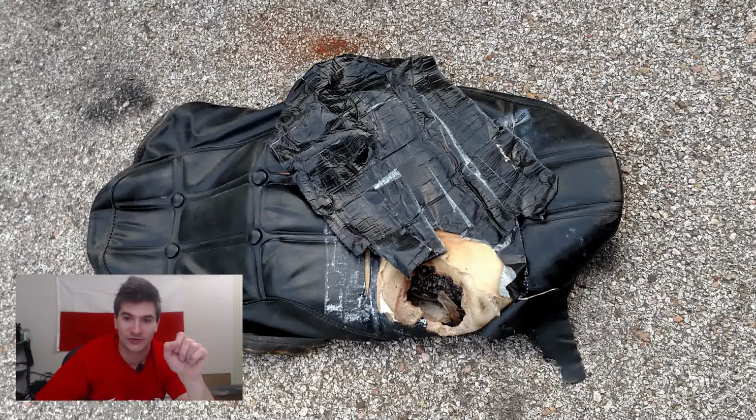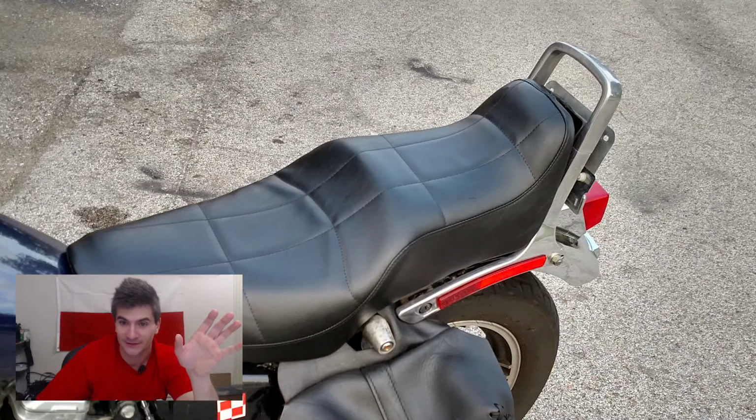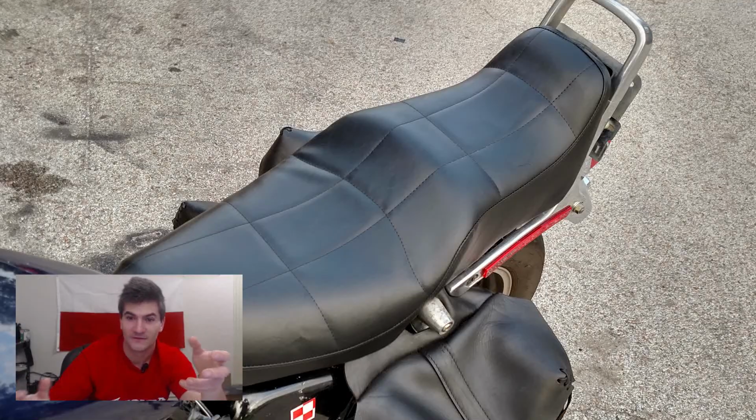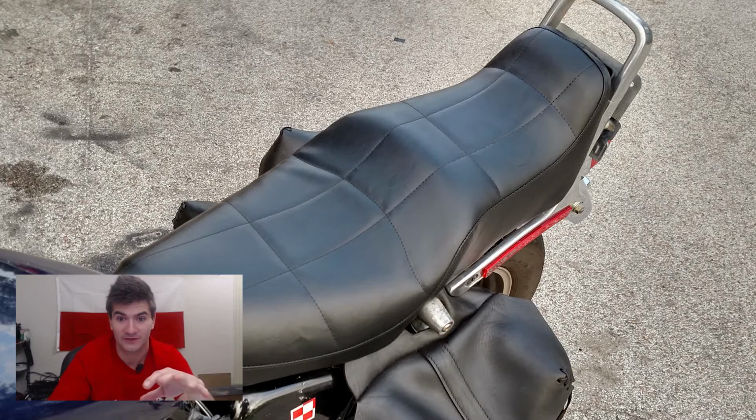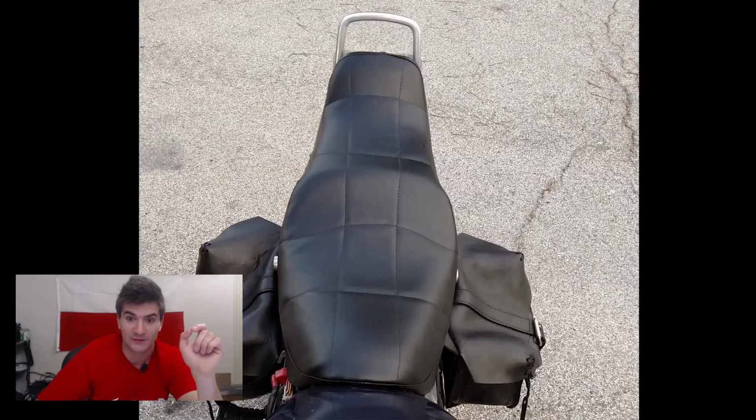And yeah, let's enjoy the ugly view of the original seat cover that I had on this bike, with layers and layers of tape that tried to hold it together. It was just disgusting. Yeah, this is the final effect. Here it looks a little baggy, like there is a lot of free space or air underneath. There really wasn't. It's just an effect of the camera. The bike itself presented really well. I have to say, it really cleaned up the bike.